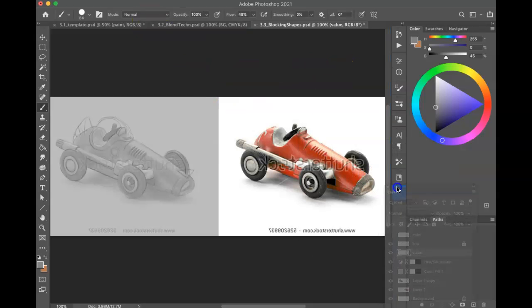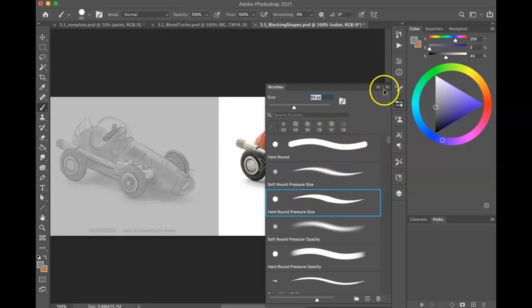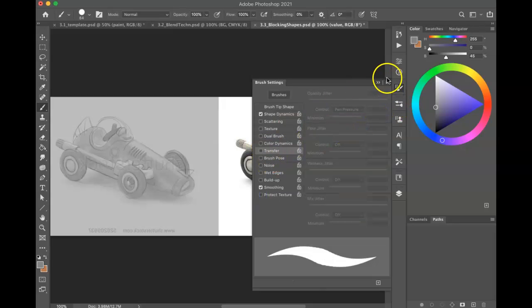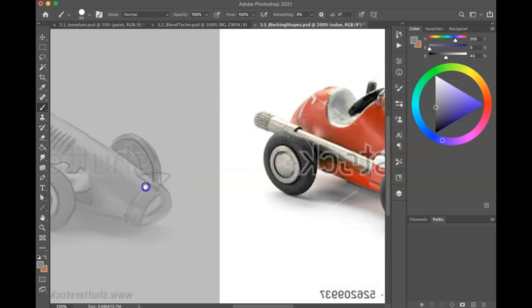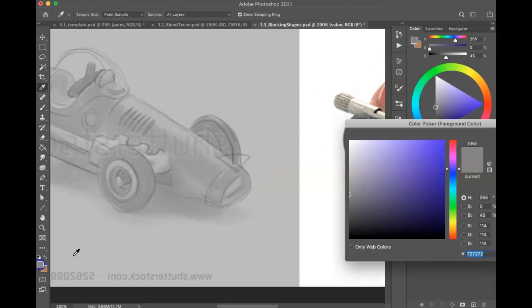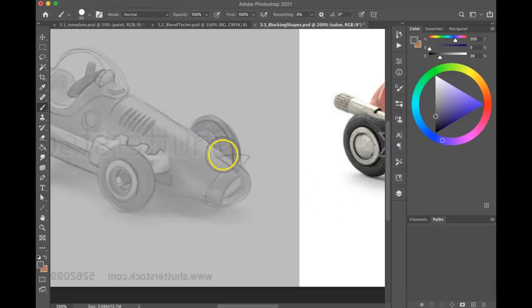Put my layers panel away for now. So, big brush, 100% opacity, and taking the flow up to 100. And let me just make sure that I don't have transfer turned on. So going to my brush settings, transfer is turned on. I don't know where the term transfer comes from. It just sort of appeared; there used to be a different name for that feature, and then suddenly it became transfer. So you can see I have some pressure variation built into the brush.